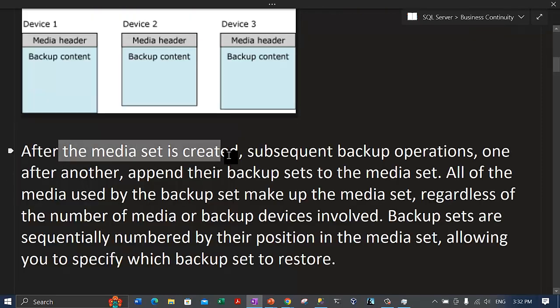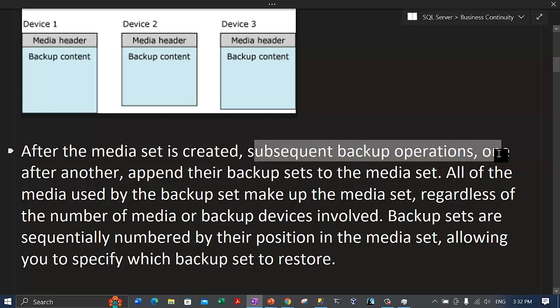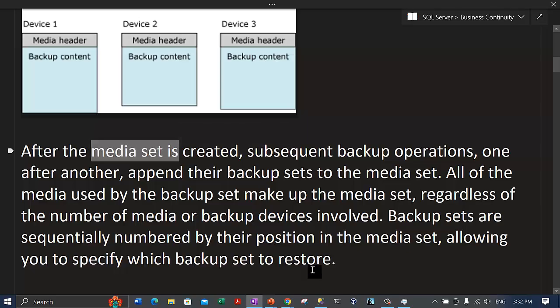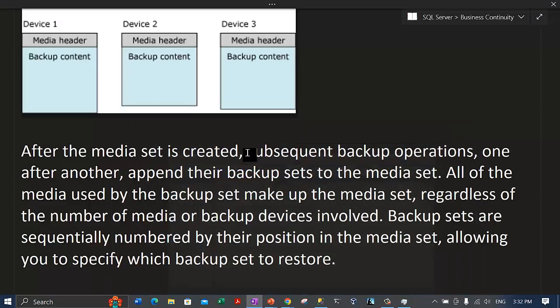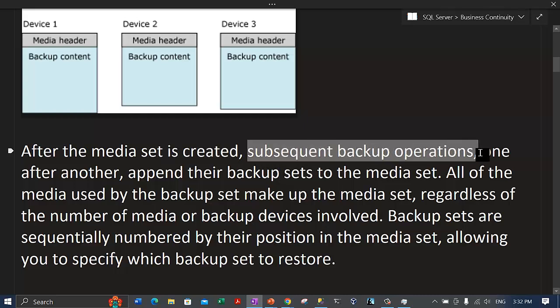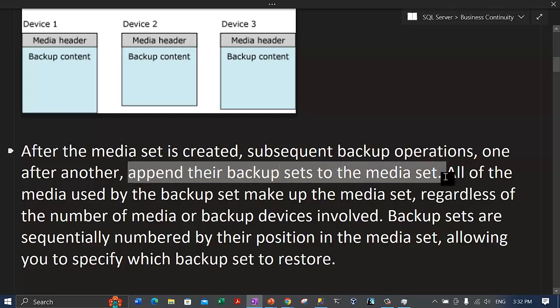After the media set is created, and for subsequent backup operations: after this media set, my AdventureWorks media set 1, gets created, if we take any subsequent backup operations, or perform subsequent backups one after another, those backup operations will append their backup sets to the existing media set.